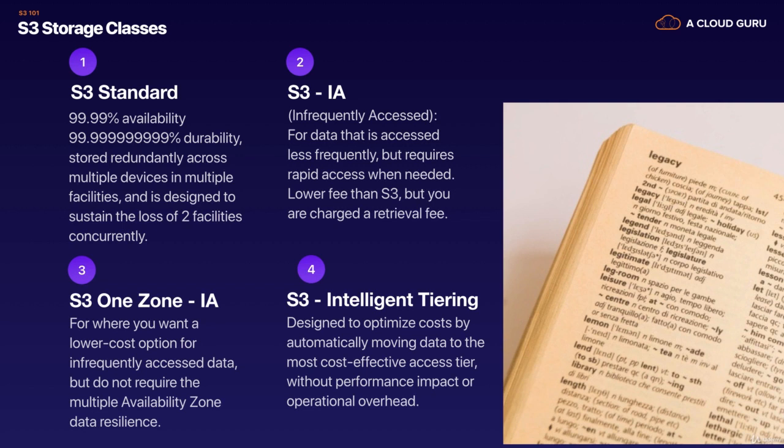And then at re:Invent in 2018, Amazon released S3 Intelligent Tiering. This is a really cool technology. It uses machine learning, and basically it looks at how often you use your objects, and then moves your objects around the different storage classes based on what it's learned. So it will move an object from S3 Standard to S3 Infrequent Access because it knows that you don't access those files. So that's S3 Intelligent Tiering.